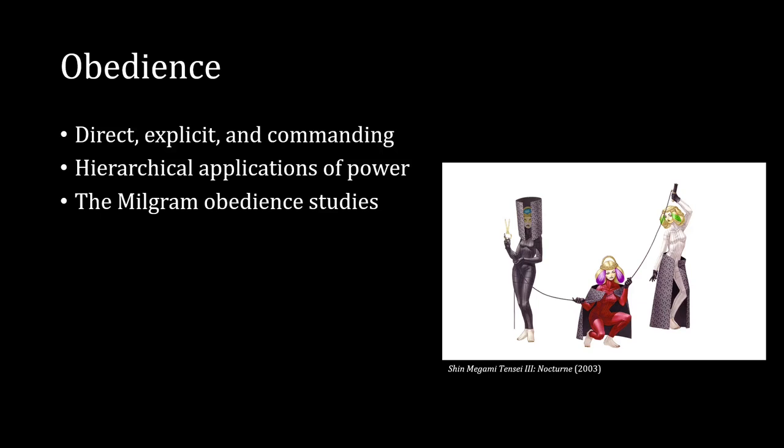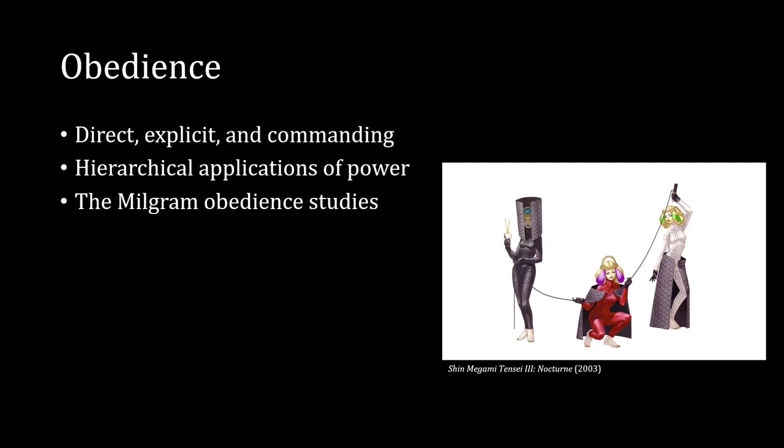So, in these studies, which were carried out in the 1960s, participants were brought to a lab, paid a reasonable sum before their participation, and told that they were going to participate in a study on how punishment affects learning. Present with them was another participant who was actually secretly a Confederate. The researcher explained to the two participants, one real, one Confederate, that one person would be, quote unquote, randomly selected to be the teacher and one would be randomly selected to be the learner. Of course, this was not actually random. The true participant was always assigned to be the teacher, and the Confederate was always assigned to be the learner.